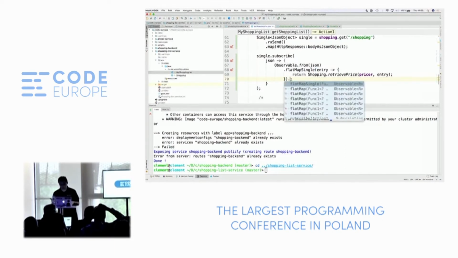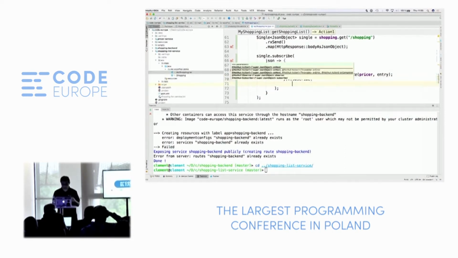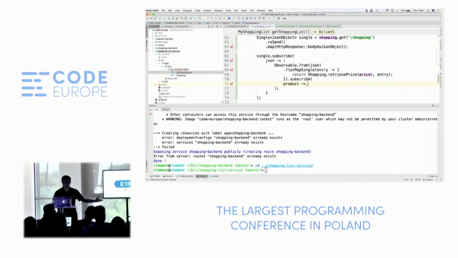And when I have this, I need to subscribe on it, and I have 3 cases here. I have the next product. The pricer returns the product. Cool. And for every one, it is going to call that. So like on next, here I will just write in my HTTP response the product. So my HTTP response is chunked.